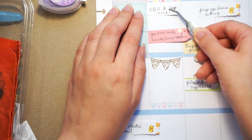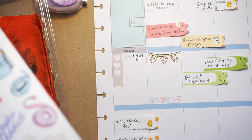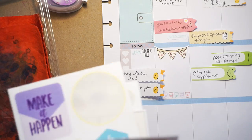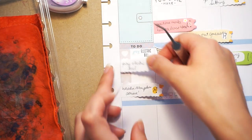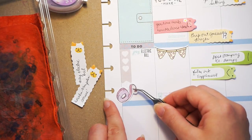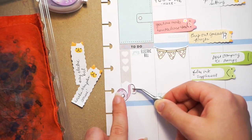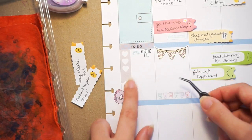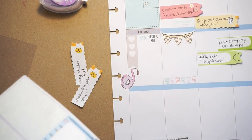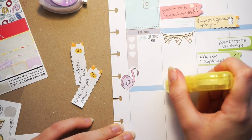If you've ever ordered a sheet from You and Me Make, you'll know their logo is actually a sticker - I love using that for release days. They actually had a release day on Friday, and one of the sheets was so gorgeous that I wanted to mark that in my planner so I would remember to get it. On Thursday I had some washi samples arriving, so it was the perfect reason to use the washi tape sticker.